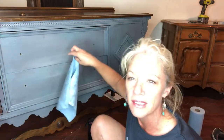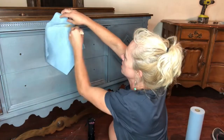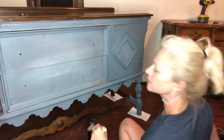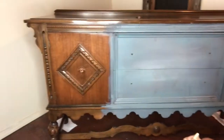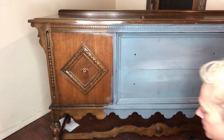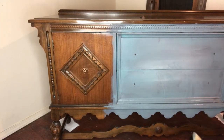Okay, so can you see the different effects that kind of gives it? That looks kind of cool. All right, so let's move on. I'm going to turn you a little bit over here and move myself closer.